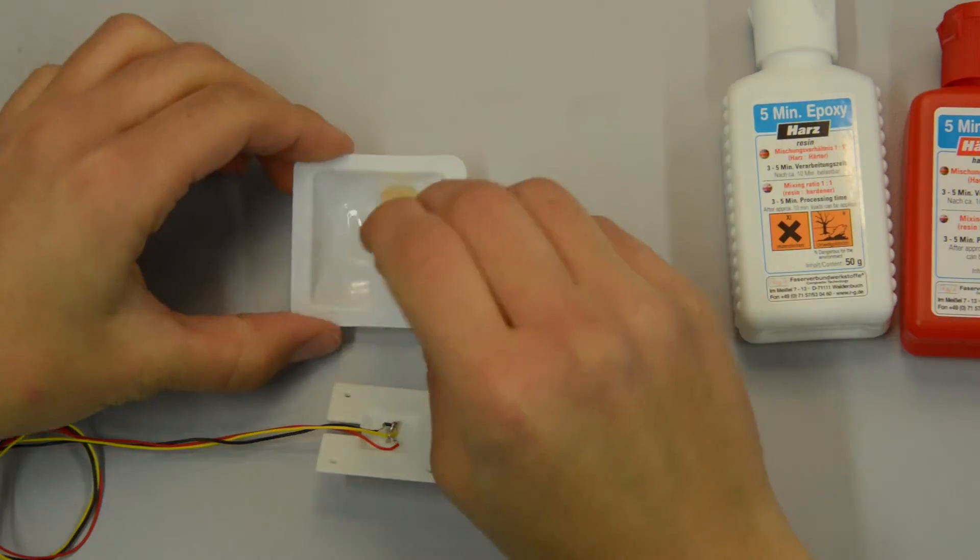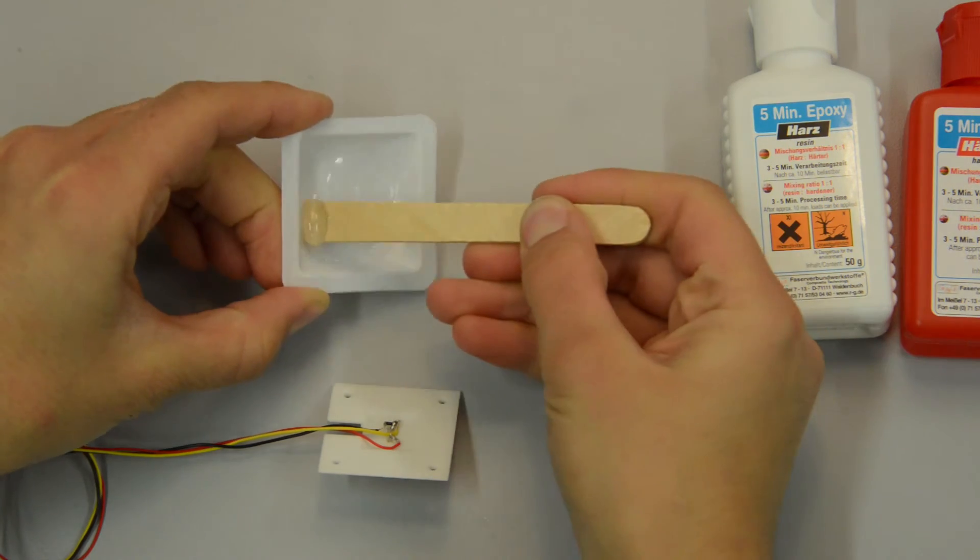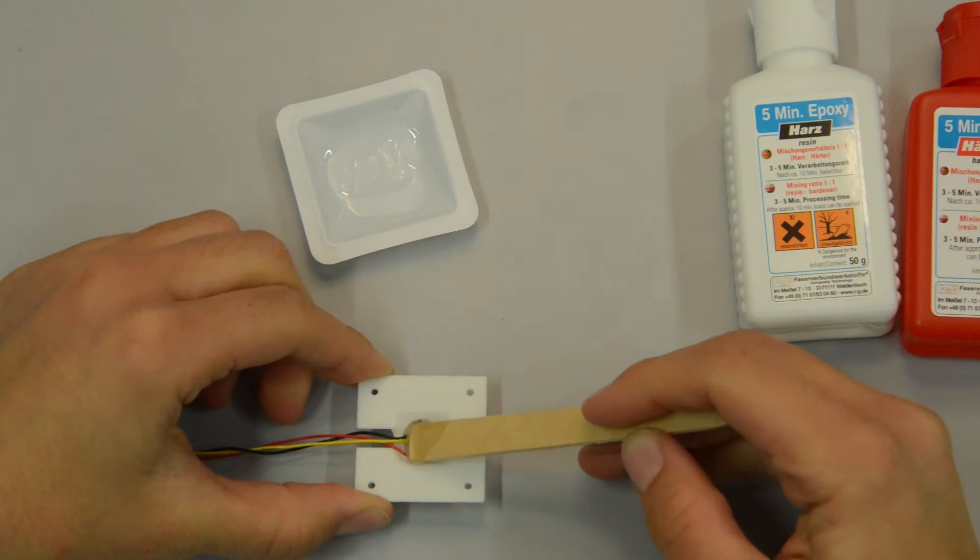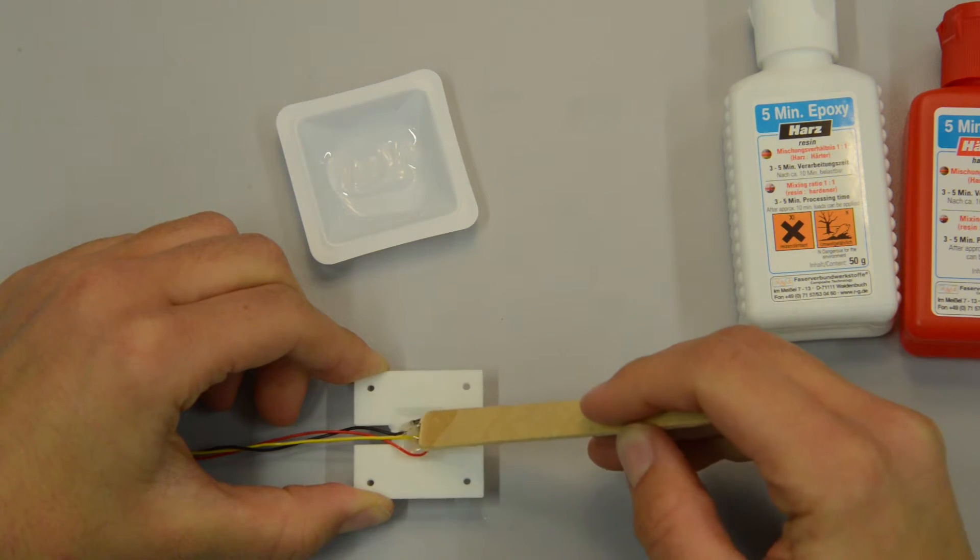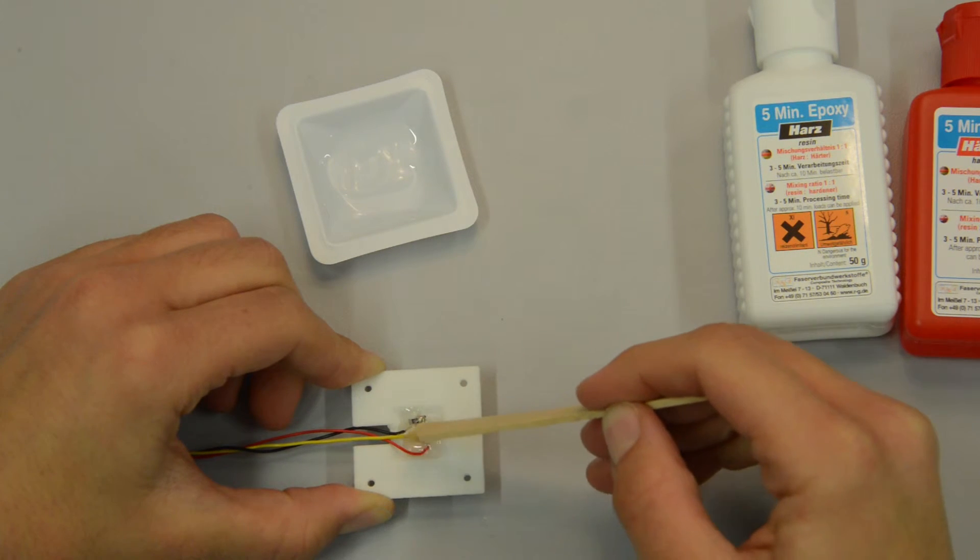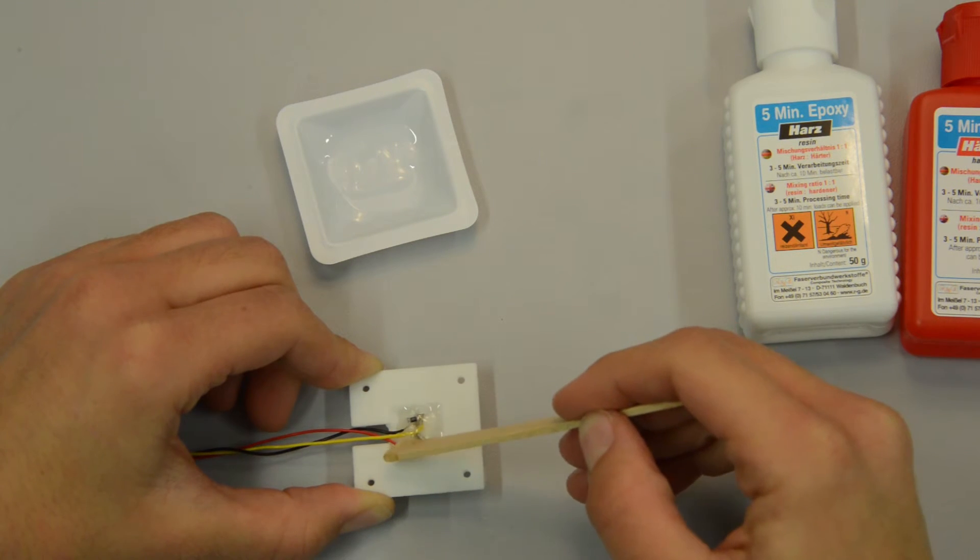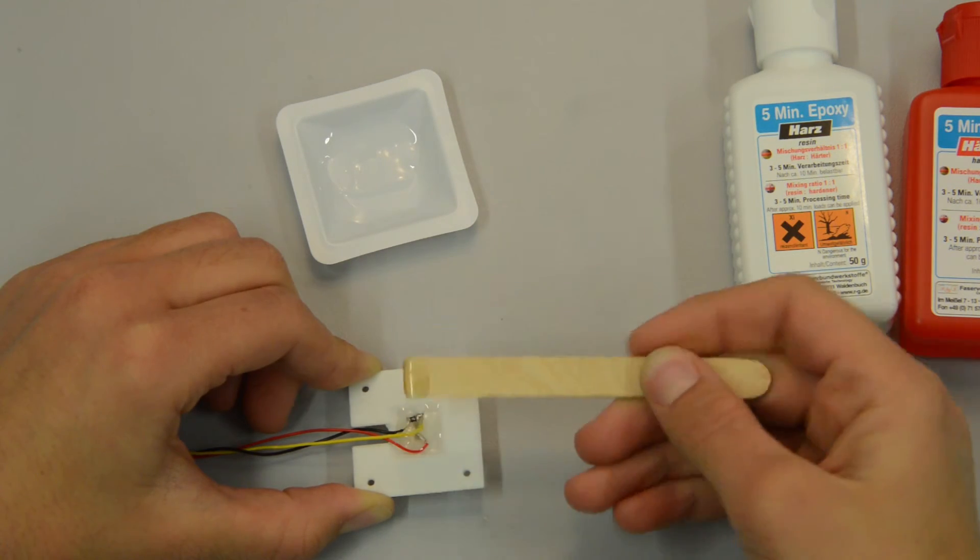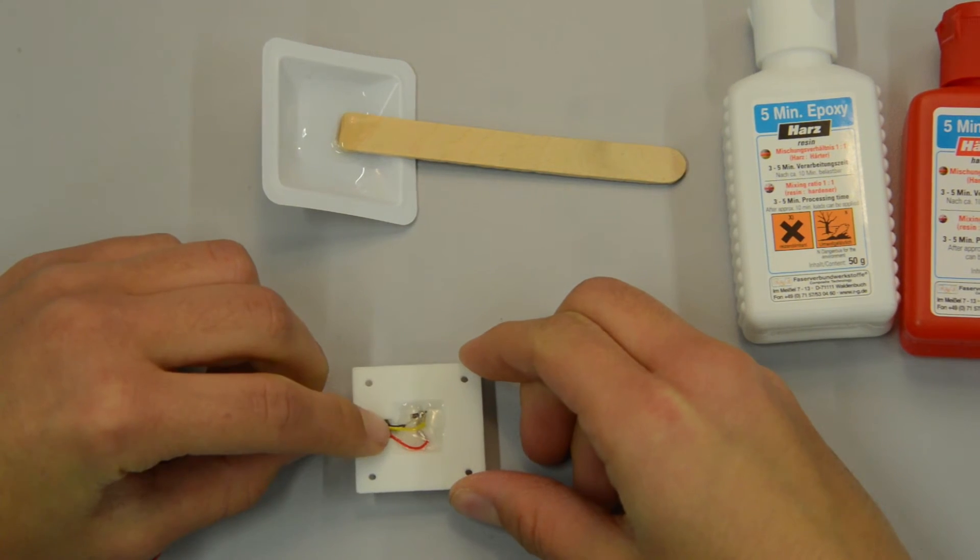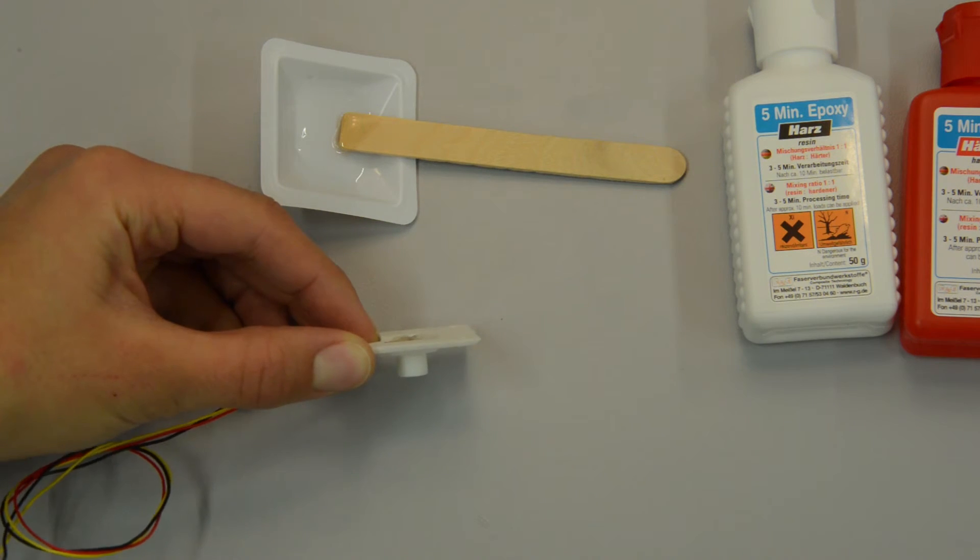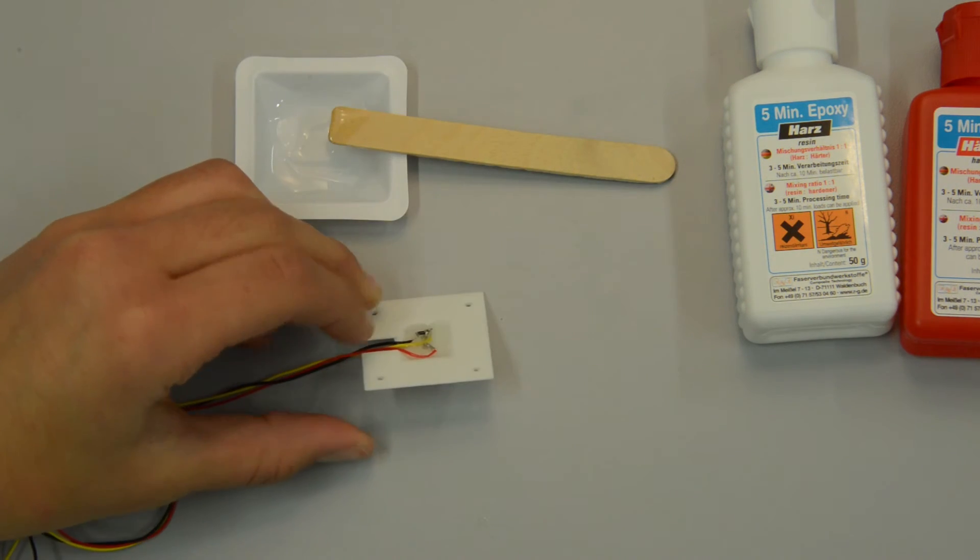For the light sensor, the glue should fill the cavity at the back of the sensor in order to secure the components and wires. Here again, be careful that the glue does not stick out and that the wires lay flat in their slot.